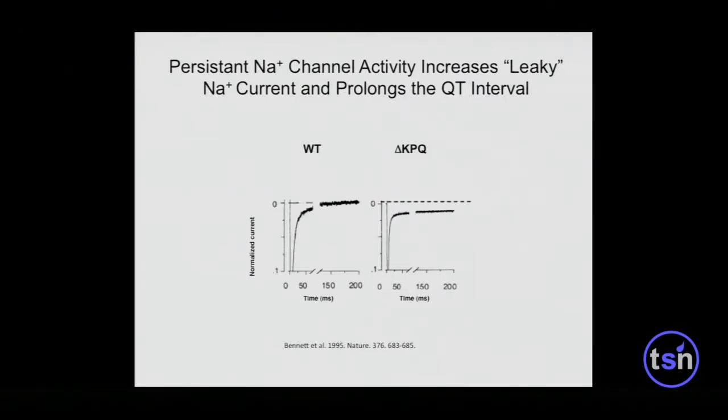And what I like about these sorts of experiments is that you can see clearly, functionally, there's a difference between the activity of a channel that includes a disease-causing mutation, in this case the delta KPQ mutation, versus a wild-type channel. I'll be showing you some records, and the records I'll show you will be at high gain because this sort of residual sodium channel activity, which you see compared to the baseline zero current here, this inward current during this prolonged time during depolarization, is what underlies the long QT3 version of the disorder. That inward sodium movement is what prolongs the action potential, prolongs QT, and leads to torsade de pointes and sudden death.